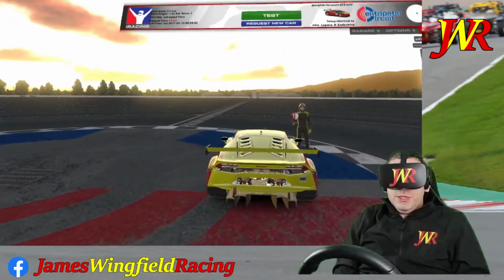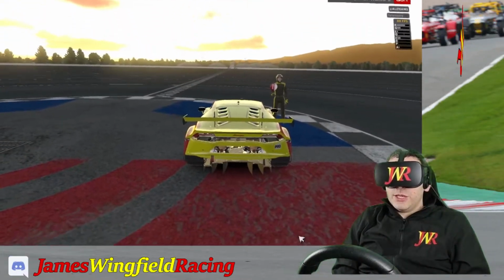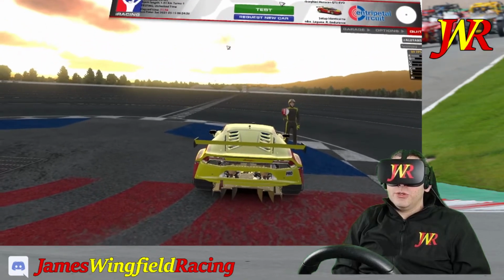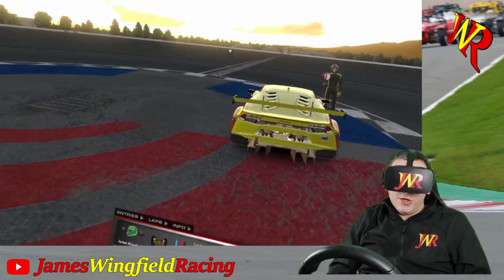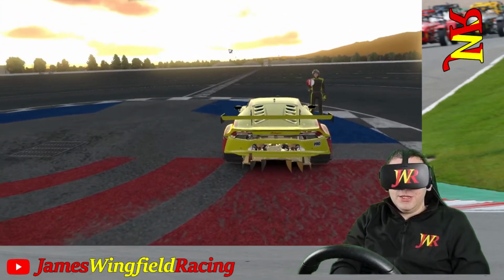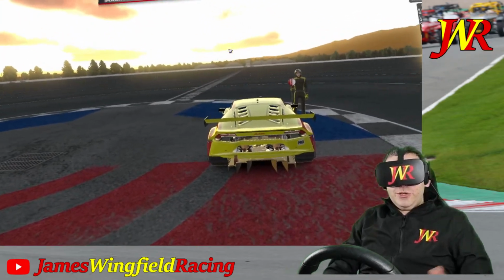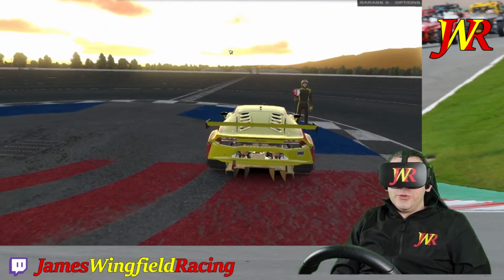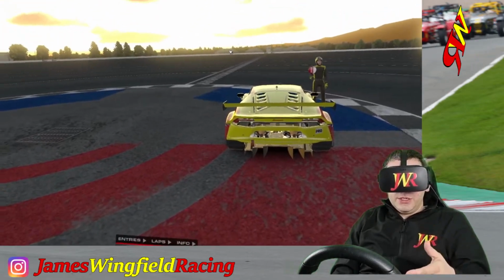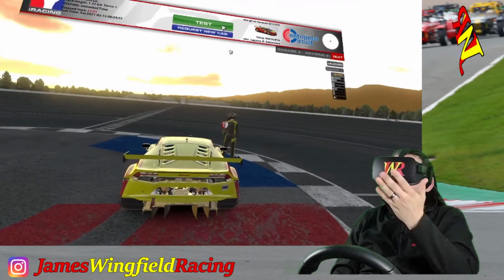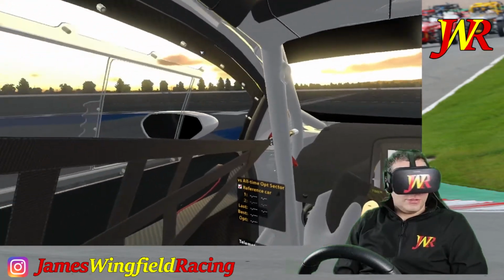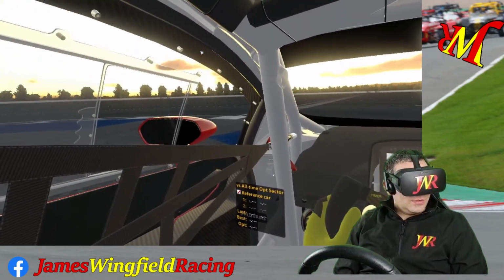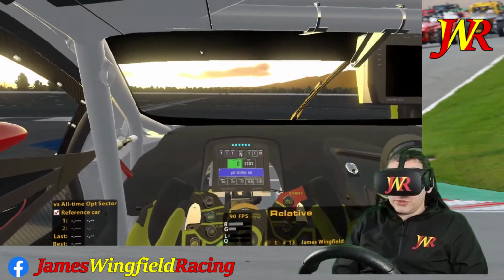So I've jumped in here. If I'm in any session, you can do this in a local session or an online session or anything like that. It doesn't really matter, as long as you put that TGA file locally on your computer, it should show. So what you have to do is load a session and jump into the car. I've just loaded the Centripetal Circuit here. Obviously I've loaded the Lamborghini, because you have to load the right car. There we go. I've seen the wing mirror's just gone red.